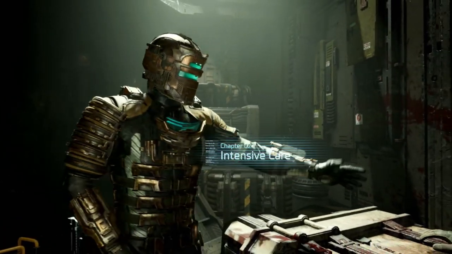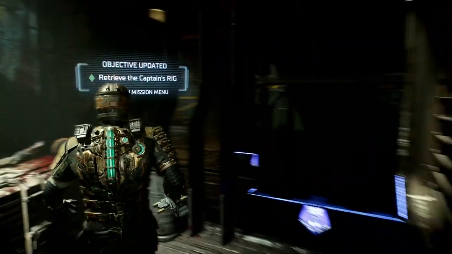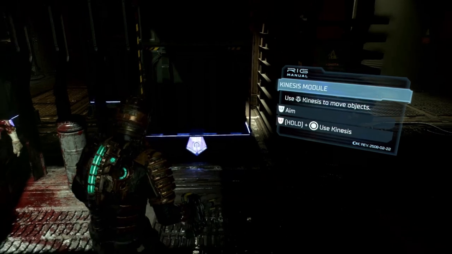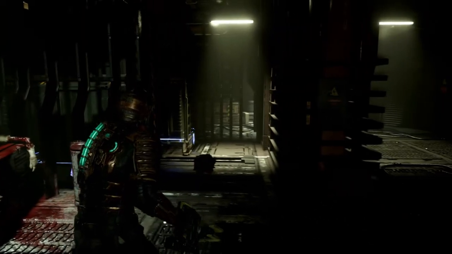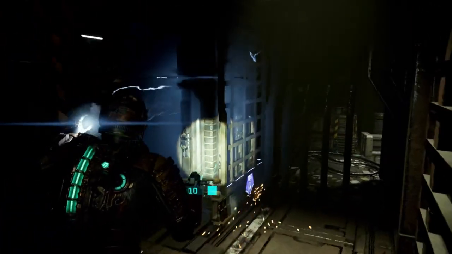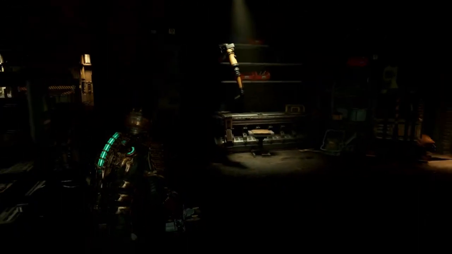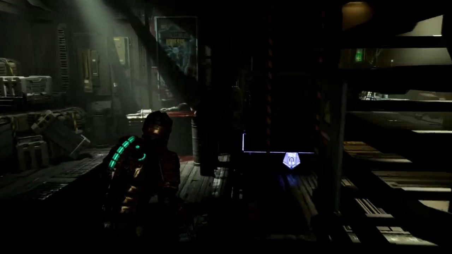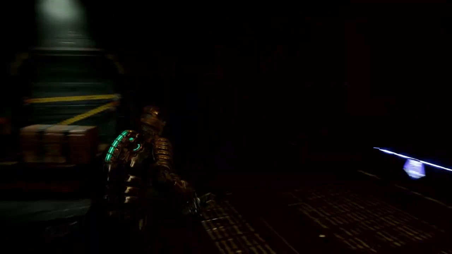Well, that's the first chapter finished, and now we're in the second chapter. Oh, I think now I can pick stuff up and throw it. Yeah, look. Can do that now. And now if we do that. Now we've set ourselves a little path up there. Fantastic. Oh God. Did you guys ever play Dead Space when it was first released?